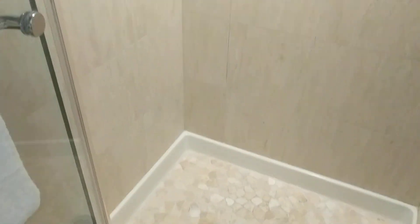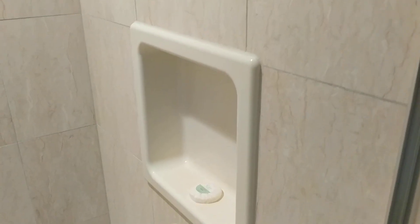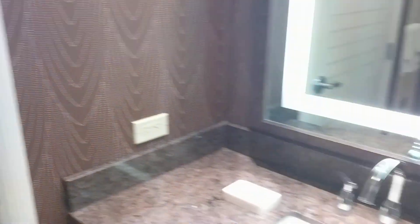The shower is nice, but again nothing spectacular — no bench or anything like that you might expect. There is a nice big area to put your shampoo and so forth, and a nice shower head with a few different features. Lastly, there's a separate little toilet area, which is a nice touch you don't get in lower-end hotel rooms. The door does auto-close, though you have to finish the last little close yourself.